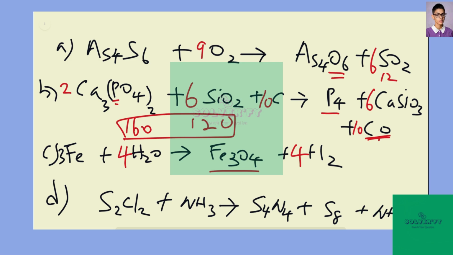All right, so let's start with chlorine to see if we can do anything. So on the left we have S2Cl2. On the right we have ammonia. If we only have one S2Cl2, yeah, we can just put 2 ammonia over there. However, it will cause a problem. The problem is that if we start here, the next step we are going to balance will be sulfur. But you can see that the sulfur on the right and on the left don't have the same number if we keep the S2Cl2 the same.